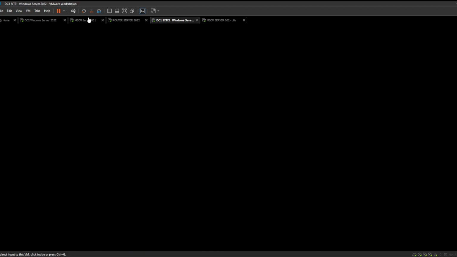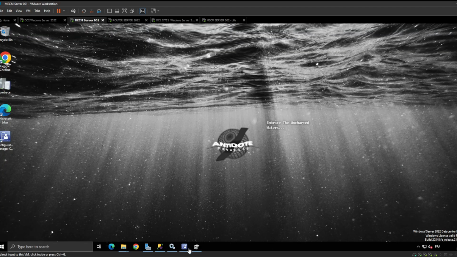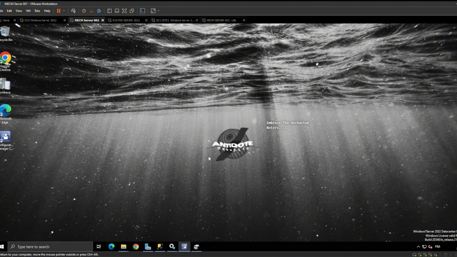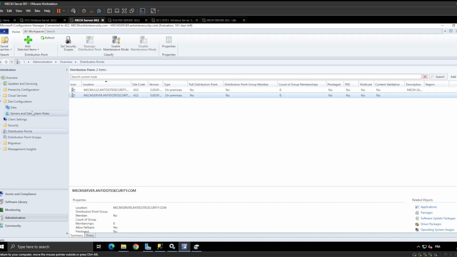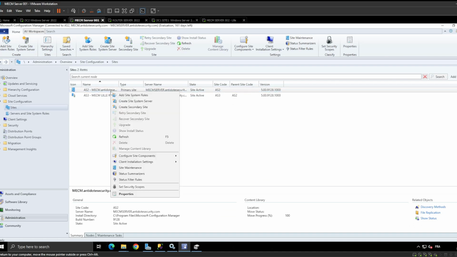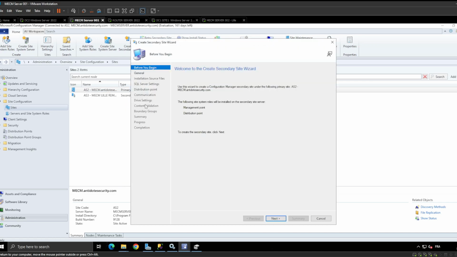So if I go back, on the actual server, SCCM server 1, once you start the process of creating the secondary sites, you just need to wait. Again, guys, just do very basic. Okay, very basic.